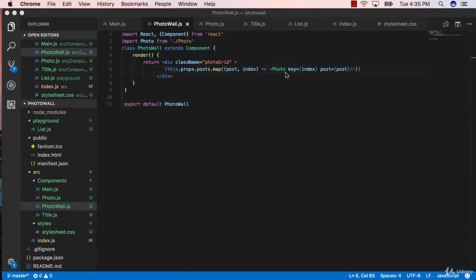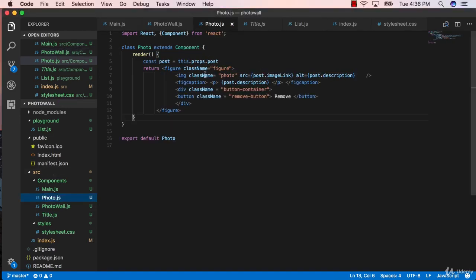And each photo instance that's being rendered inside of our photo wall, it's passing in its respective post as props. The post that's currently being iterated through to create that photo component instance, that's what it's passing in as props. And according to the post that it passes in, that photo instance creates a figure. So in total, these 3 photo instances that are being generated, they're creating 3 figures. And each figure with an image containing a URL, according to the post that was passed in, as well as the post description as a caption. We also have a button enclosed inside of a div tag.